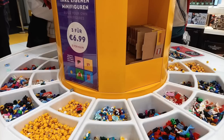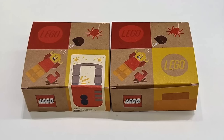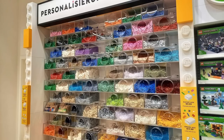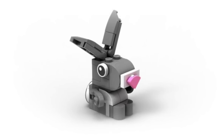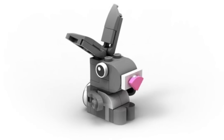Similar to the pick-a-brick wall, the build-a-minifigure station is also getting an update, with smaller boxes where you can put all your minifigure parts inside. This is currently a pilot program, and there's no official word as to when these cardboard options will expand to other stores. But on the whole, I'm pretty excited about the change. And if you want an excuse to go to your LEGO store, on the 5th and 6th at select stores they're doing a free Easter Bunny make-and-take event.